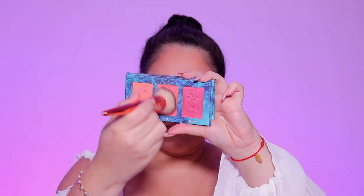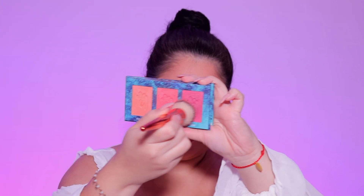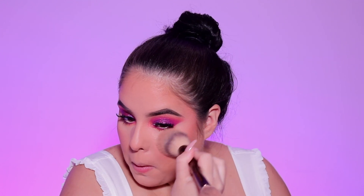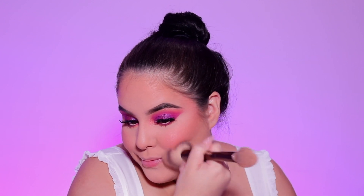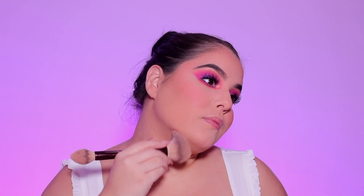I'm going to apply some mascara first, then some Ardell Wispies falsies. For blush I'm using her Colorete Trio — I believe these are coming back in stock soon. I'm using the medium palette, taking a mixture of all of them and applying that all over the skin. I didn't go into detail on my skin routine because I do the same routine in every video and I really wanted this to be focused on the eyes.